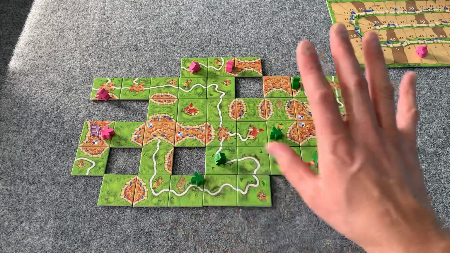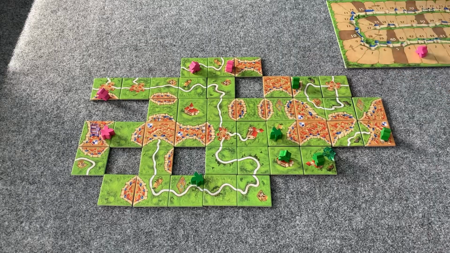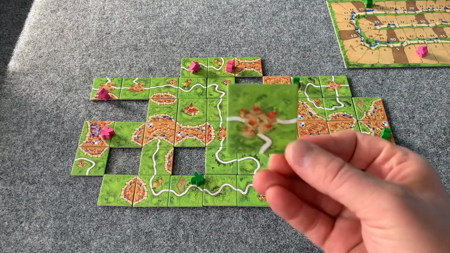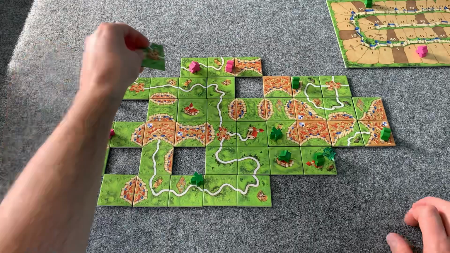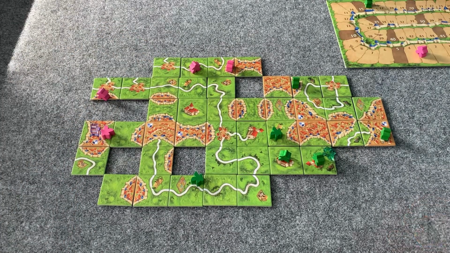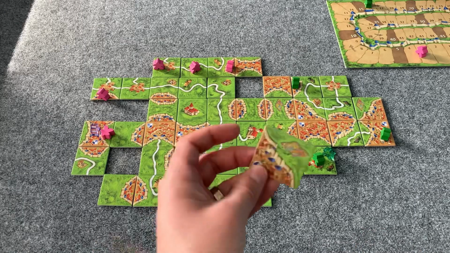I only have an abbot, so I'm just going to leave it as that. So I'm going to take this. 1, 2, 3, 4, 5, 6, 7, 8, 9 points. So 7, 16. Pink. Curvy road. Or not curvy, but a T-intersection road. Take it. I'll probably get it back soon. Ish, anyway. Okay.